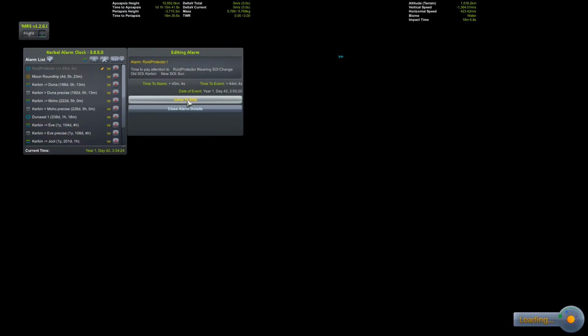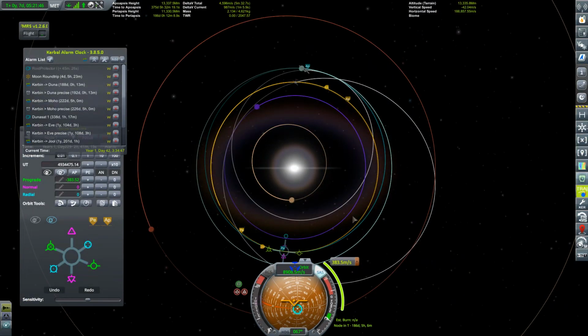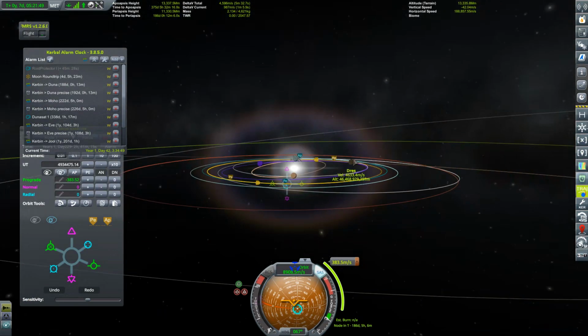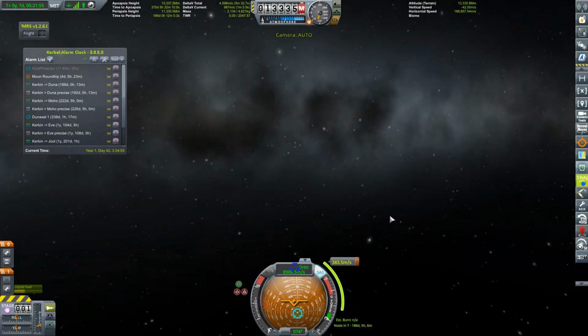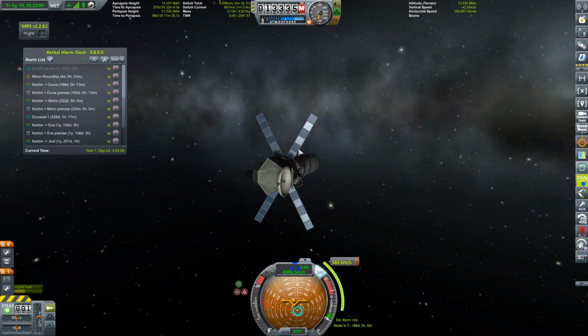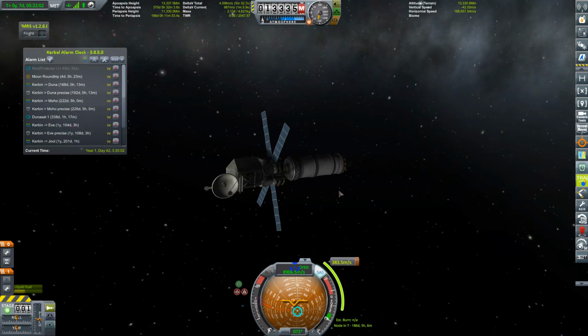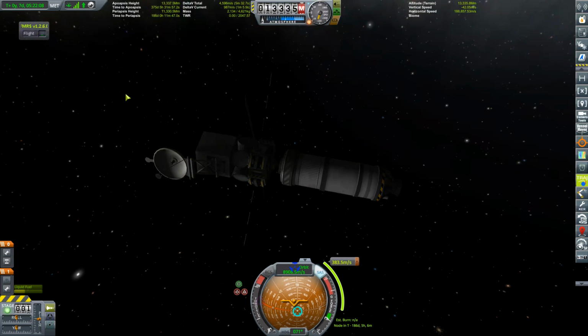There we go. Let's see what our Roid Protector vehicle has been doing. Yeah, I'm pretty sure we're going to have some sort of orbit that is going to match the one that we want. Do we have enough of everything? Yeah, we have enough electricity. We have way enough Delta V, way too much actually.